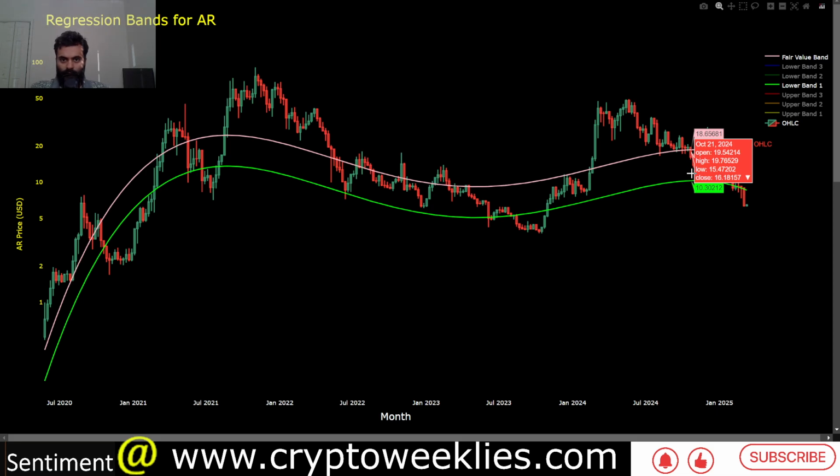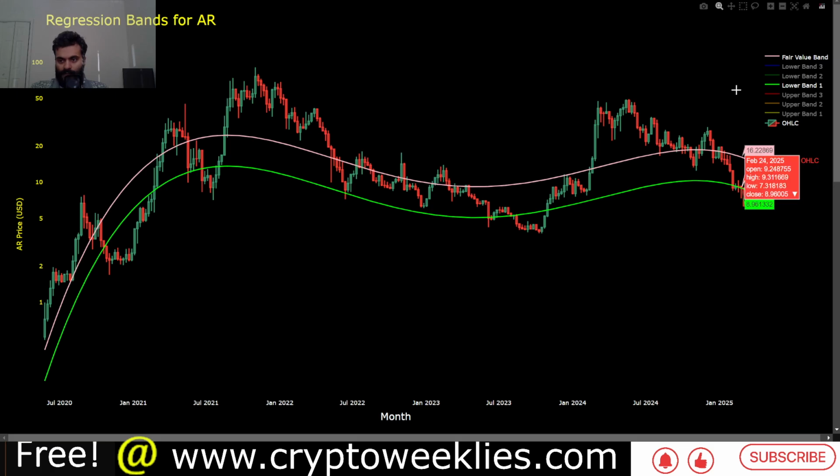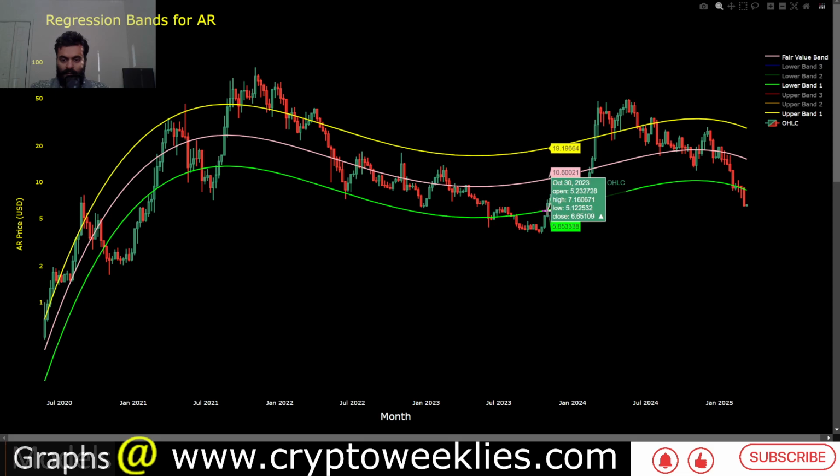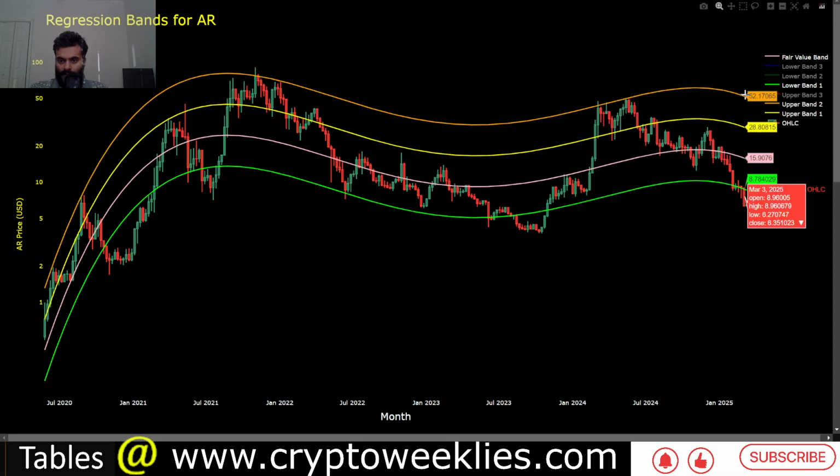in this bullish cycle or bullish phase of the market cycle, then again there is a mean reversion likely, which happens not just to the fair value, which is this pink line. It usually happens in the bullish phases of the market cycle. So, for example, from this green line till this yellow line, and also potentially to this orange line, that's the 2 standard deviation residual applied to the fair value to the upside, that helps identify what is the 95 percentile peak for Arweave. Right now that 95 percentile peak is coming in at around $51. The 68 percentile peak is coming in at around $28.